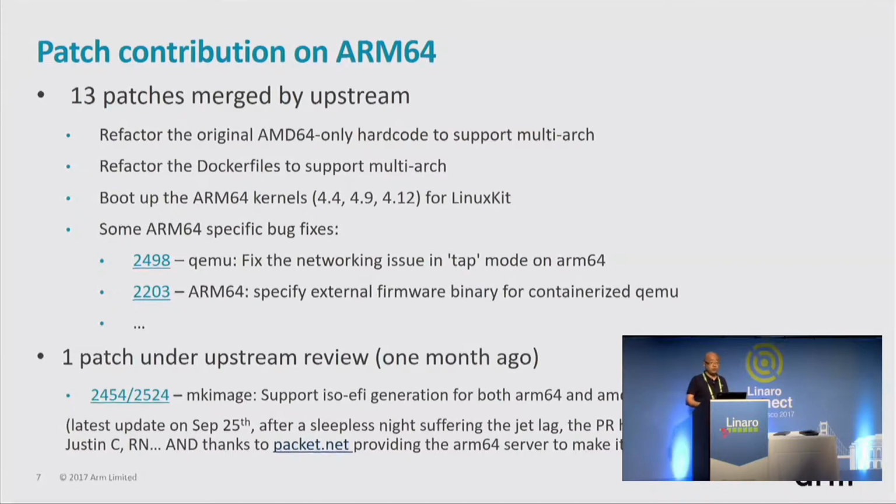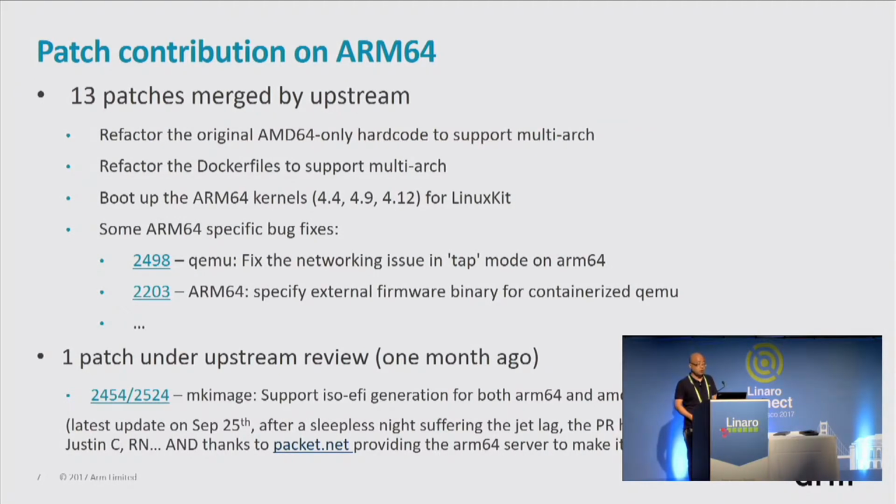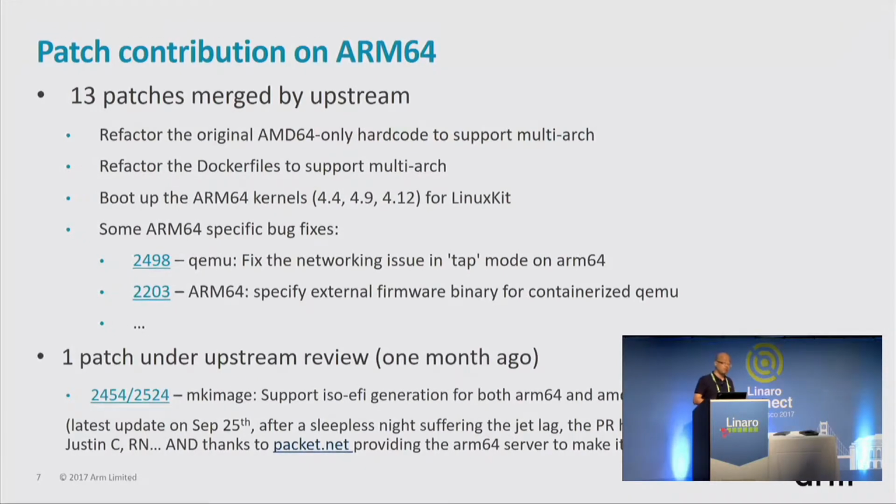So we need to refactor the code to support the ARM platform. And also, we need to refactor the Dockerfile to support multi-arch, because at that time, all the Dockerfiles were for x86. And we also boot up the ARM64 kernel for LinuxKit. So after that, we can run the ARM kernels with LinuxKit.